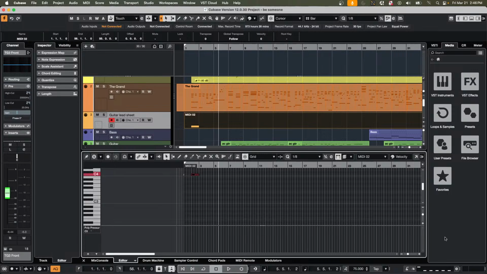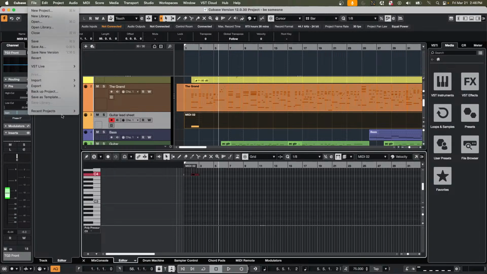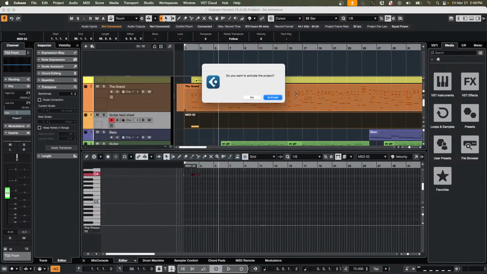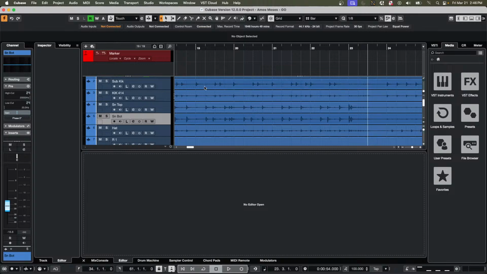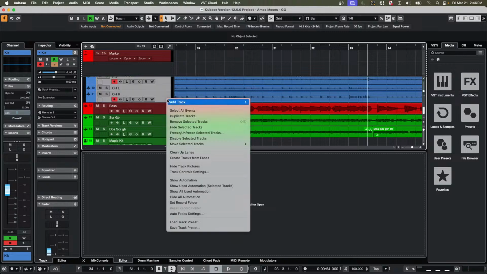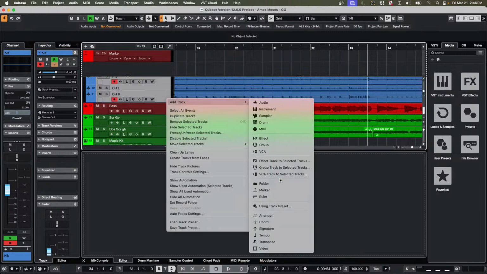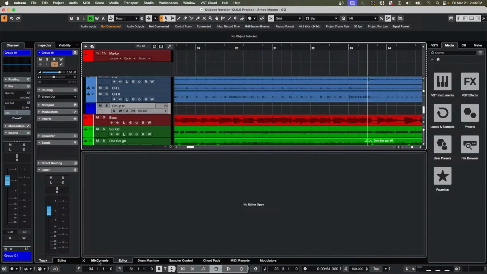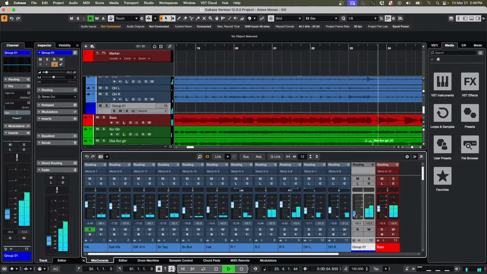All right, so we see from Val, how can I stop my group buses showing left and right sends individually in the send effects and routing section? All right, so let's go to a quick group track here. I'm going to send all my drums to a group. I'm going to add a group track to all of my drums. So now all of my drums are being fed to this group.